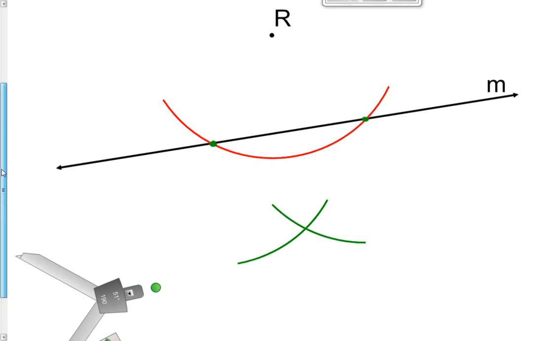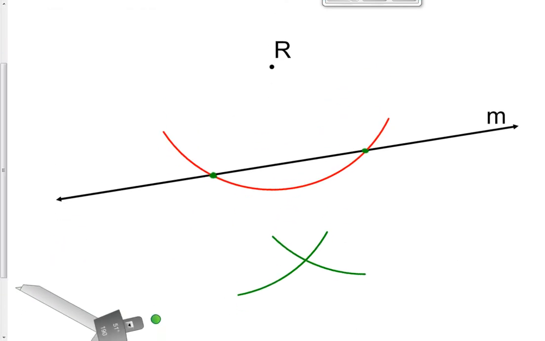Moving the compass out of the way, we can now connect point R and that intersection that you made, from here to there. And now you have successfully made a perpendicular line that goes through a point not on the line, point R. So those are the 6 constructions that you will be responsible for knowing for our Chapter 1 test.